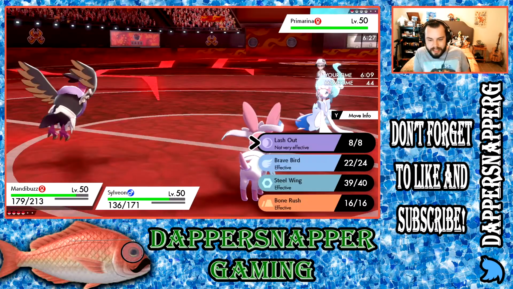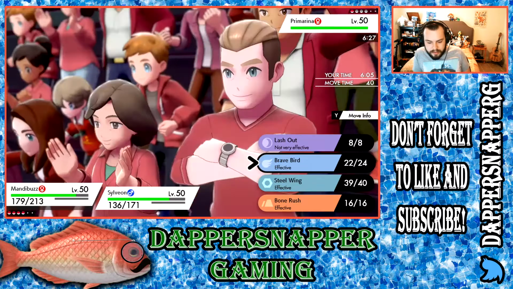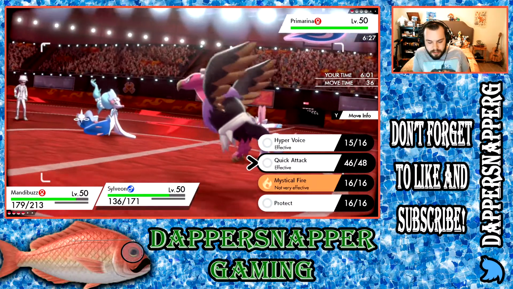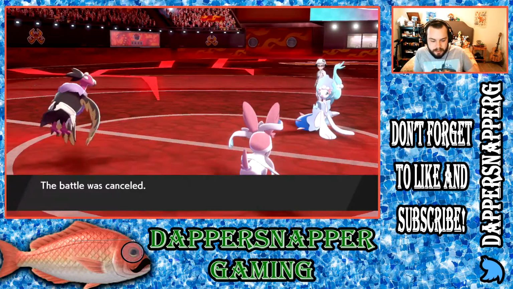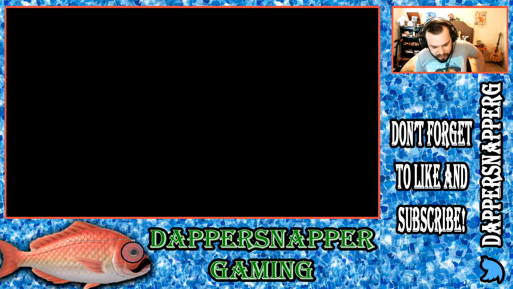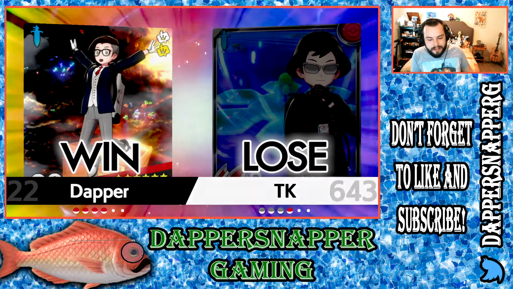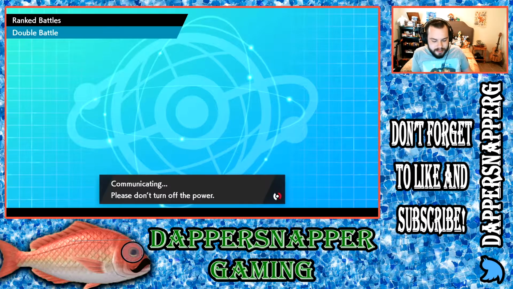So we get the Primarina switch in here, and I guess we just go for Brave Bird here just for max damage. And we can just click Hyper Voice as well for maximum damage. And battle was canceled. All right. Yeah, there wasn't really much that my opponent could do because we still also had 2 in the back. But there we go. Proper game. Strat goes off. Nice work.